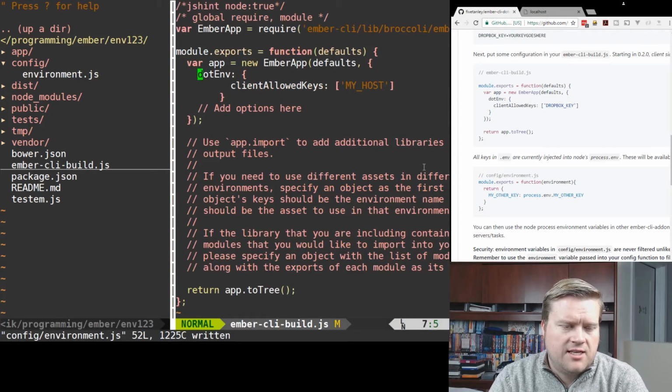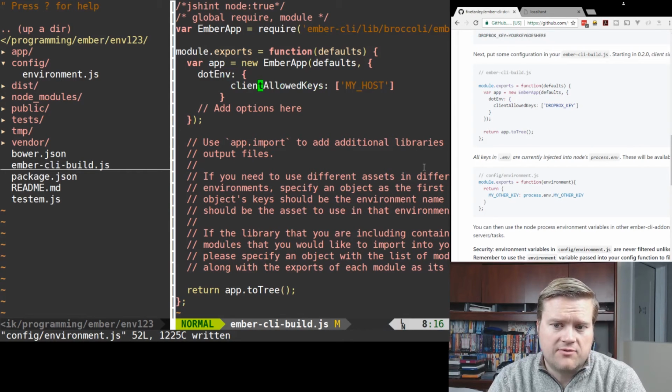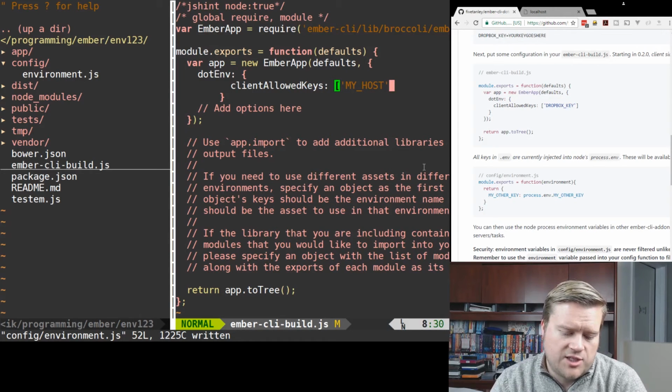We need to add this .env, and we need to explicitly allow which keys we want to show in our client. The reason this is important is that once you do this, you can then import your environment variable throughout your app. But just realize that these client allowed keys are more of keys that you want to be public, because once you have it inside your app, they are no longer going to be private. Someone who is savvy, who can open up the Chrome Inspector when your app is deployed, will be able to grab these keys from it.